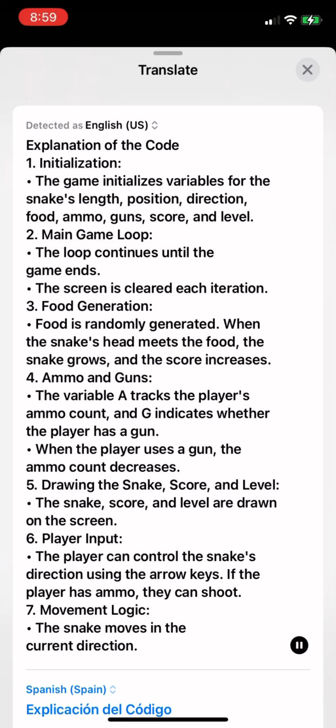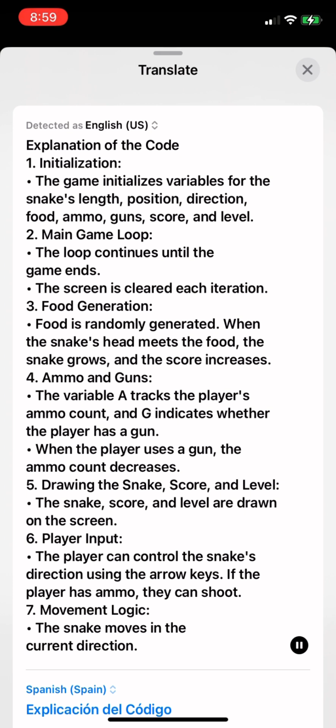Explanation of the code. 1. Initialization: the game initializes variables for the snake's length, position, direction, food, ammo, guns, score, and level. 2. Main game loop: the loop continues until the game ends, and the screen is cleared each iteration. 3. Food generation: food is randomly generated. When the snake's head meets the food, the snake grows and the score increases. 4.